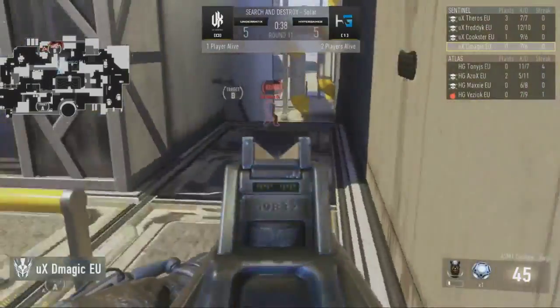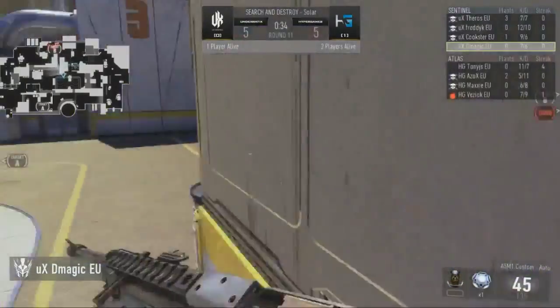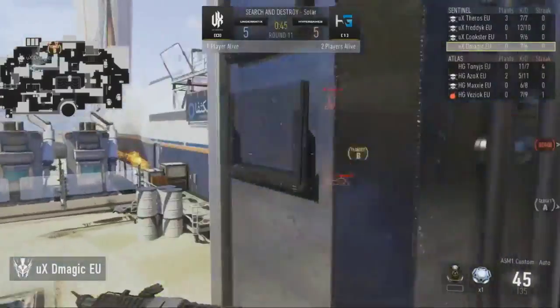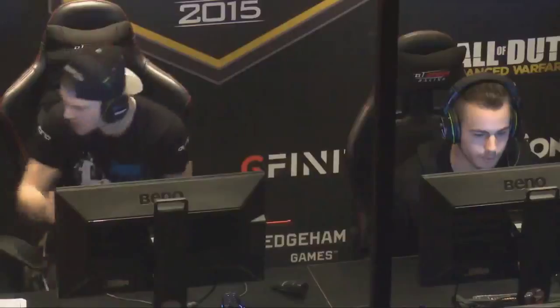Well, D-Magic has to go clutch for his team now. 1 versus 2, and it is just the final round of Search and Destroy. This is the difference between a 2-0 lead to Hypergames and a 1-1 tie in this best-of-5 series, which is massive. Oh, UX needs to win this. D-Magic needs to clutch this right here, and he's actually going to drop.